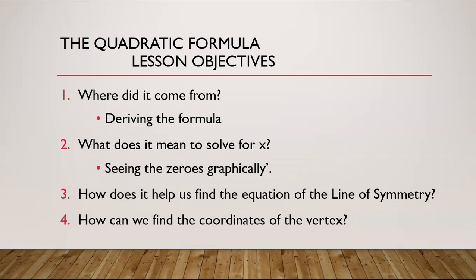What does it mean to solve for x? Well, we're going to look at those zeros graphically. And how can we use the quadratic formula to find the equation of the line of symmetry? That's an interesting one. We'll show you that. We'll also derive a formula for doing that and a formula for finding the vertex.